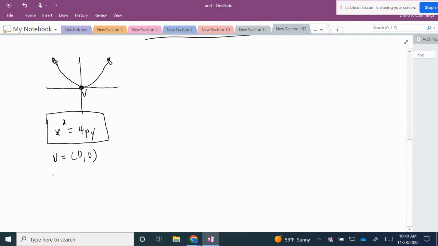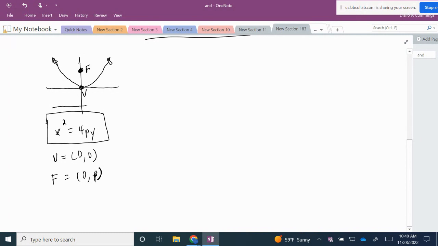So next we have the focus. Now remember, the focus point is actually the receiver on our satellite dish. So our focus point is going to have the coordinates 0, comma p. Right? So if I were actually to plot this out, right, I'm starting at the origin. I'm not moving to the right. I'm not moving to the left. I'm going to go up, right, a distance of p units. So that's our focus, 0, comma p.